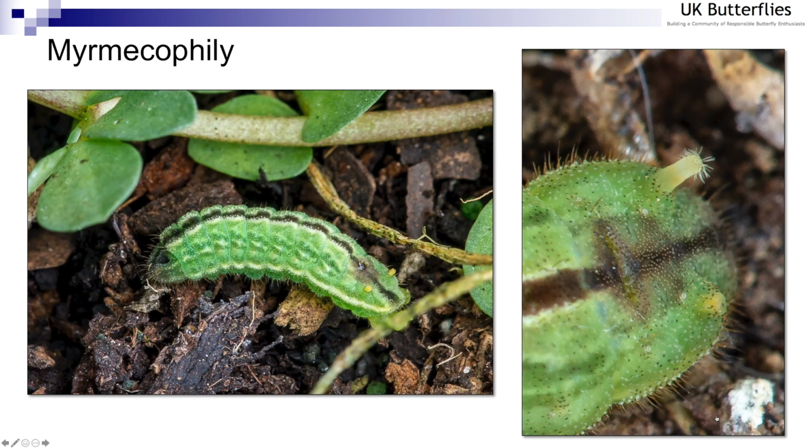And this is a silver-studded blue caterpillar that you can see on the left here, and on the right you can see a close-up of the rear end of the larva. There are actually three devices that the caterpillar uses to either attract or appease ants. First of all, there's something called pore cupolas, which are scattered all over the body, which give off a secretion. There is a honey gland, which you can just about make out on the right hand picture here. It's like a slit across one of the segments towards the rear end, and that gives off droplets of a very sugary substance, so it's packed full of amino acids which the ants find attractive.